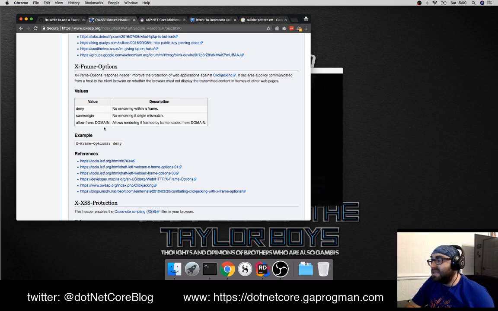I guess ease of configuration. That would be a reason why someone would do it. I've included it in one or two of my own projects just because then I don't have to mess around with setting up the server myself. You can set these things up, but you usually have to set them up on your reverse proxy server, like in IIS or Apache or Nginx, where you have to include some lines to do it for you. But the idea with this is it makes it easier because the application does that for you. The application adds these headers in before it even gets to the reverse proxy on the way out. So it's that extra level of ease of configuration, I guess.